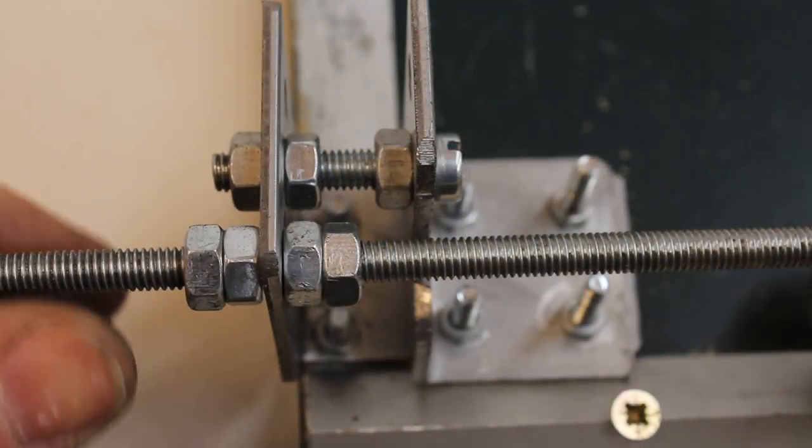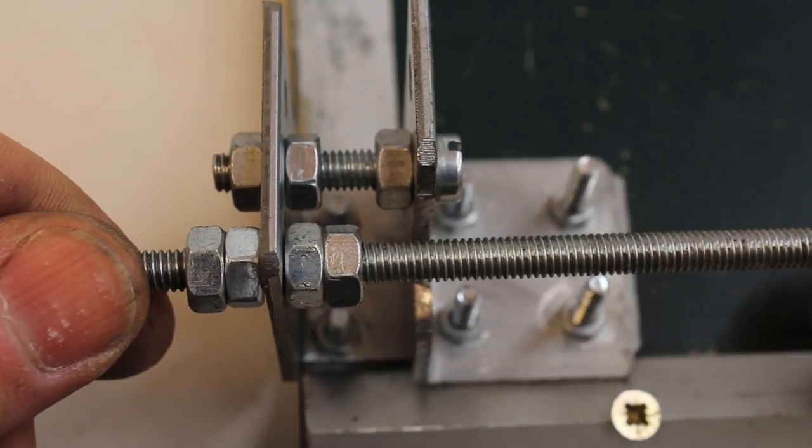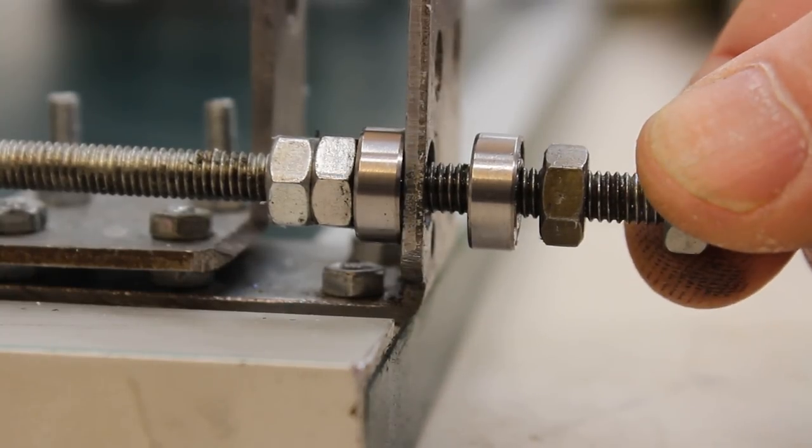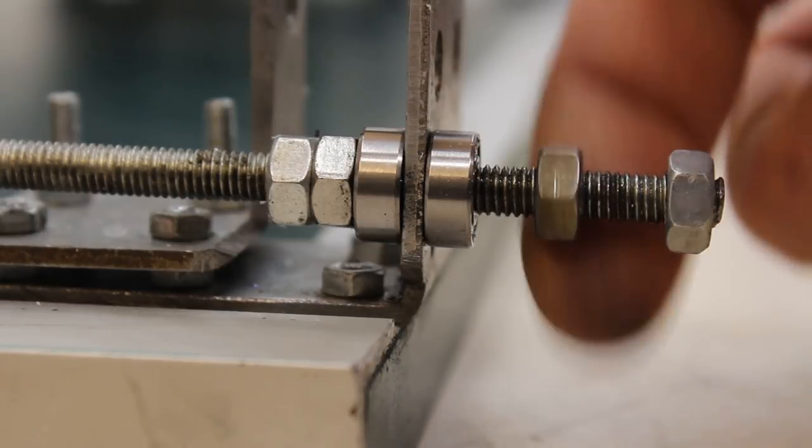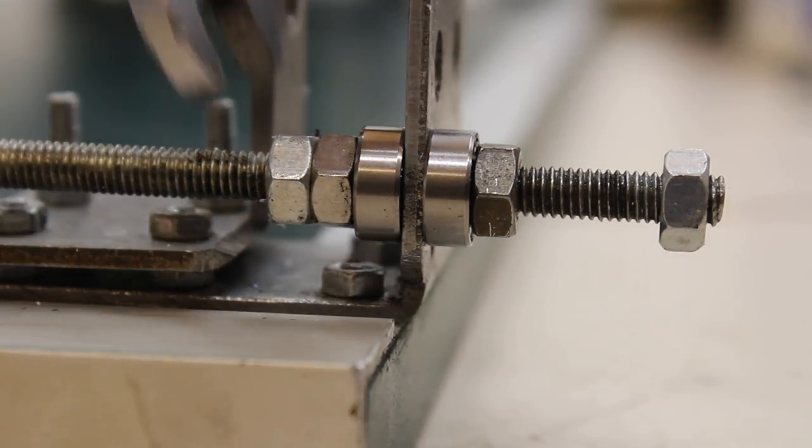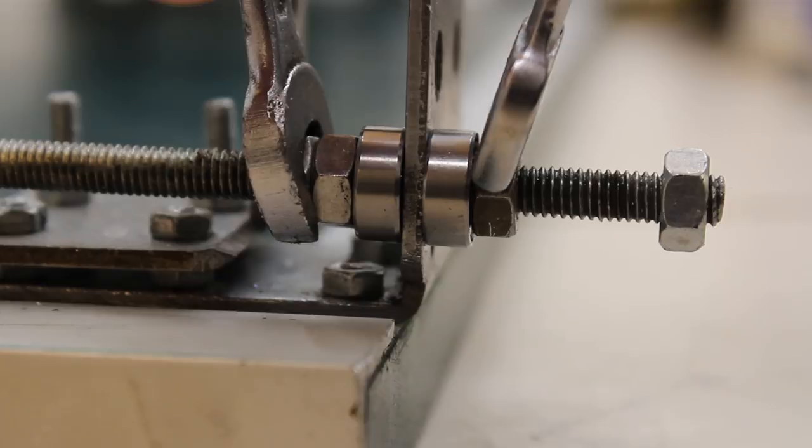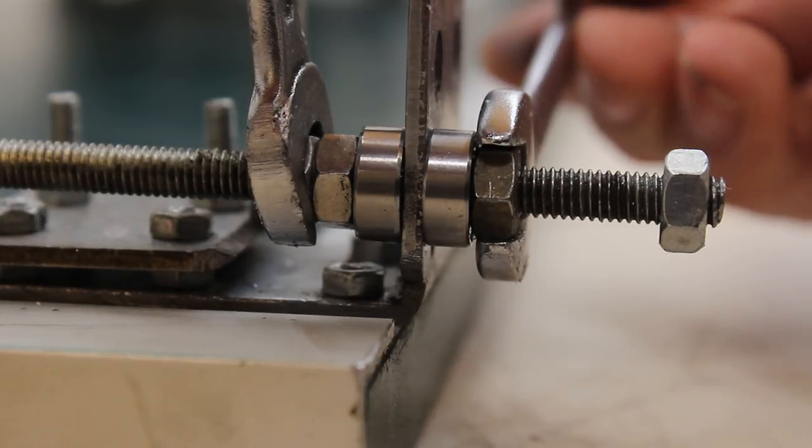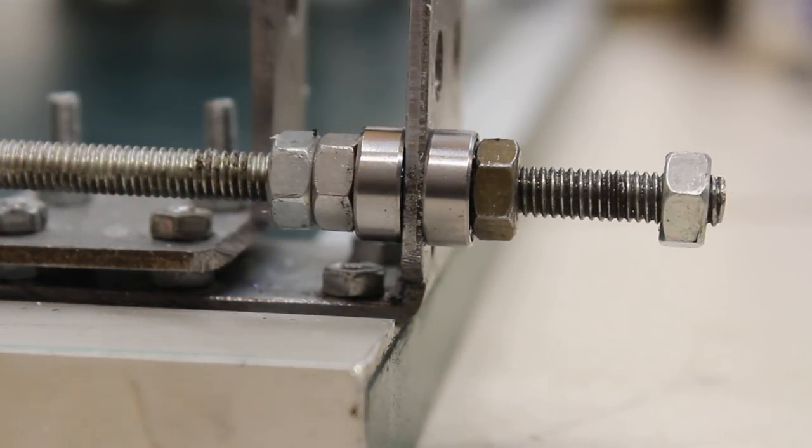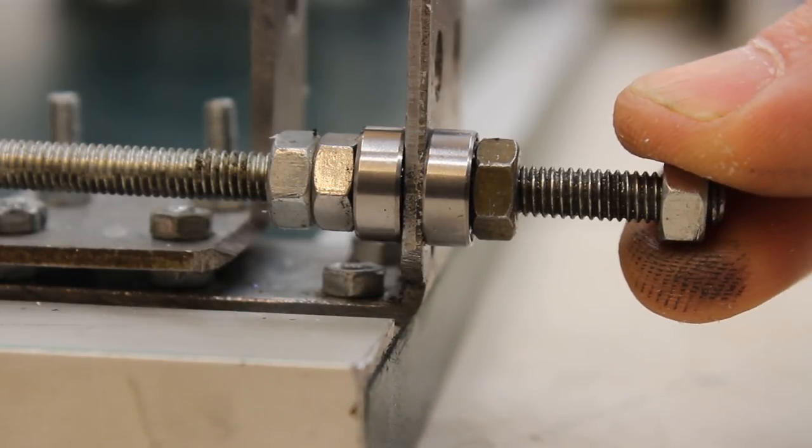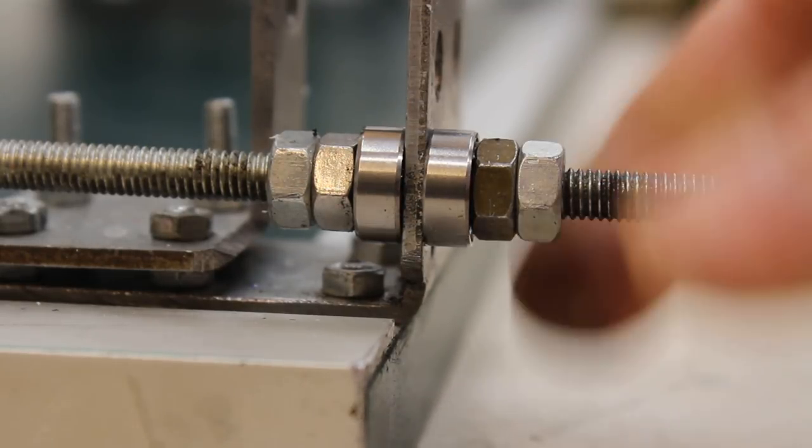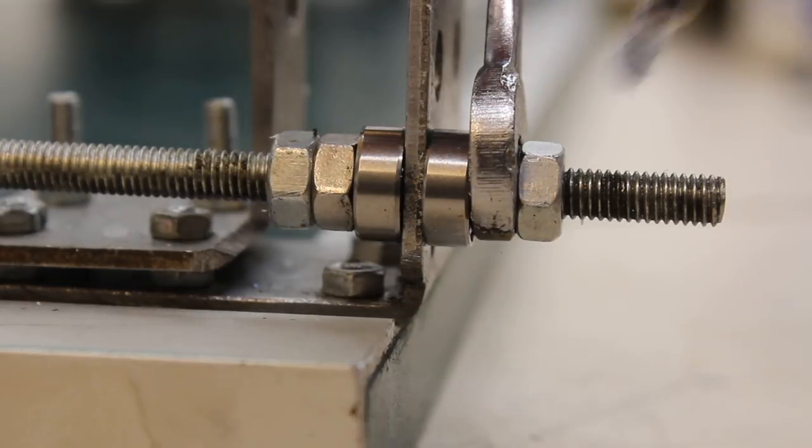Using just one of them isn't strong enough, which is why I've added a second one to enforce the construction. The threaded bar is mounted using four nuts and two ball bearings with an inner diameter of 6mm. One ball bearing is to the left and one to the right of the joint. Tighten the third nut so that both ball bearings are pressed against the angle joint. The higher the torque used to tighten the nut, the more friction, thus it becomes harder to turn the threaded bar. If you have found the right adjustment, lock that nut with nut number four. That end of the threaded bar should be free from clearance.